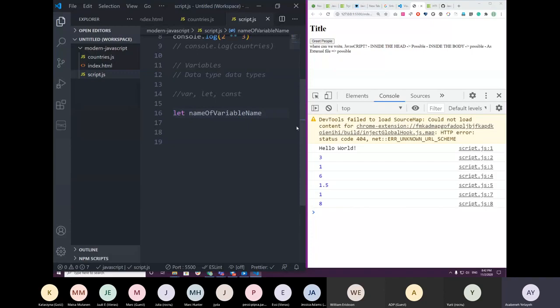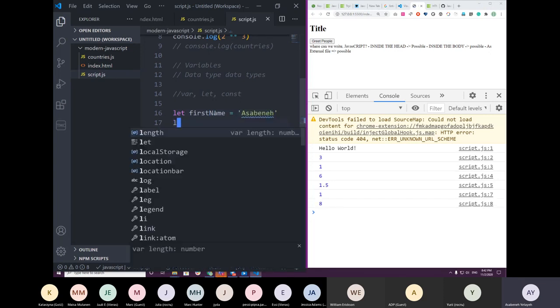Have you seen how I wrote the name of the variable? It should be camel case. That is the hump of the camel. It starts with small, then capital. That's why we wrote firstName, myName, and lastName.